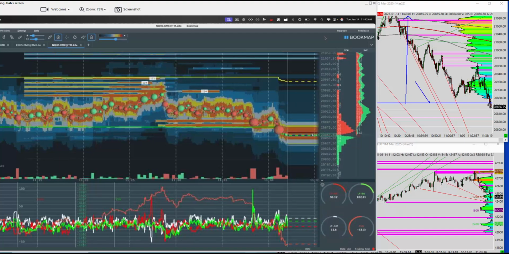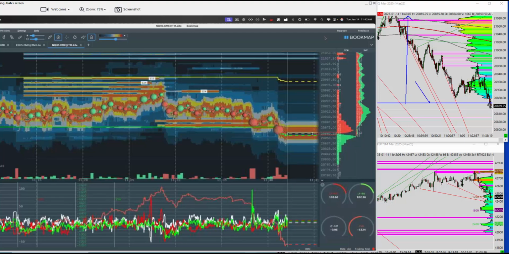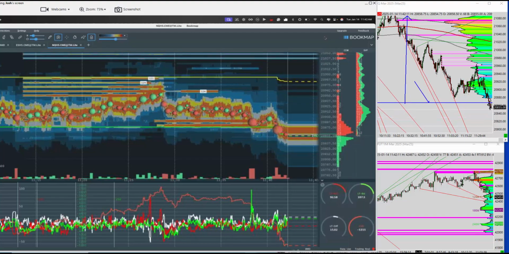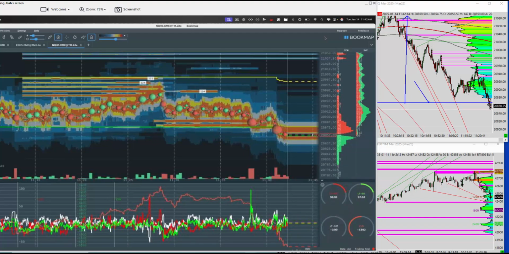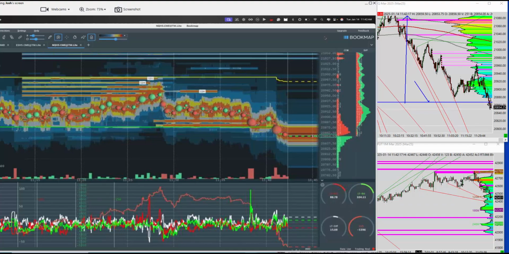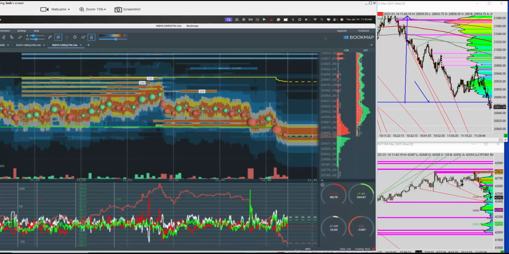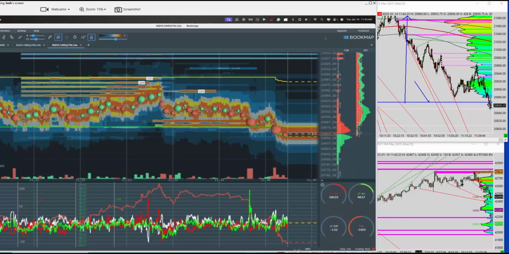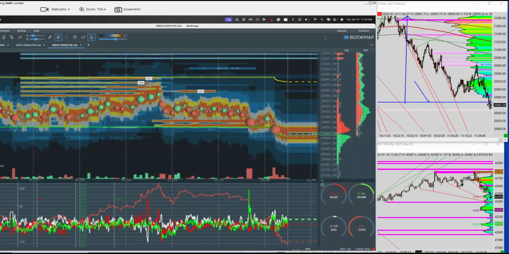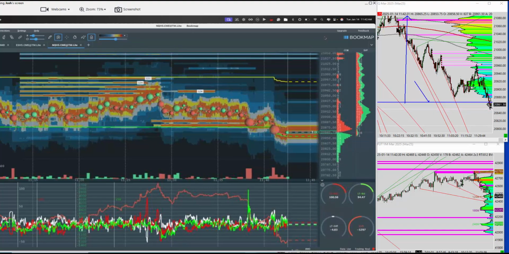So I'm not really sure if this is just a little bit oversold at the moment. And they can still do it. I mean, institutions can do what they want. They have the power to do it. But in essence, I would look here typically in a healthy market to see a little down, like you said, poke in, poke out, and then we'd have a confirmation for a little bit up. But I don't have orders printing in either direction. So again, we're in automation territory, which can be a little disconcerting.